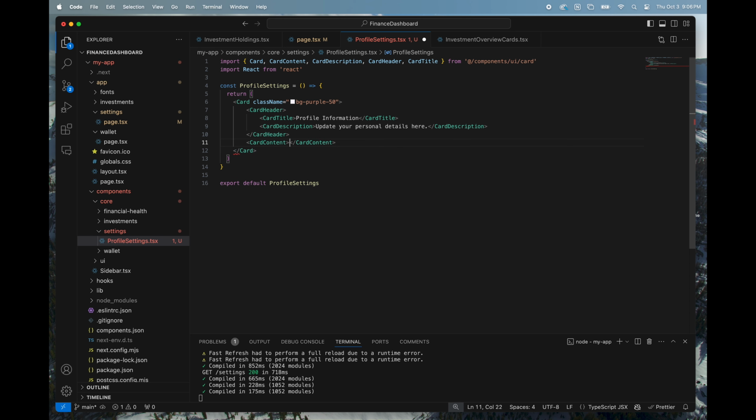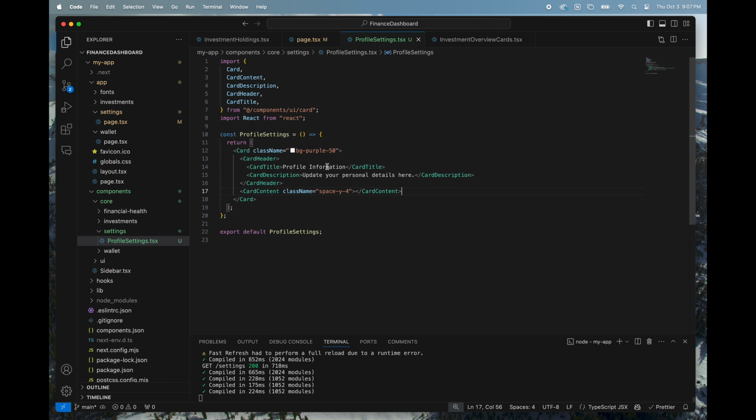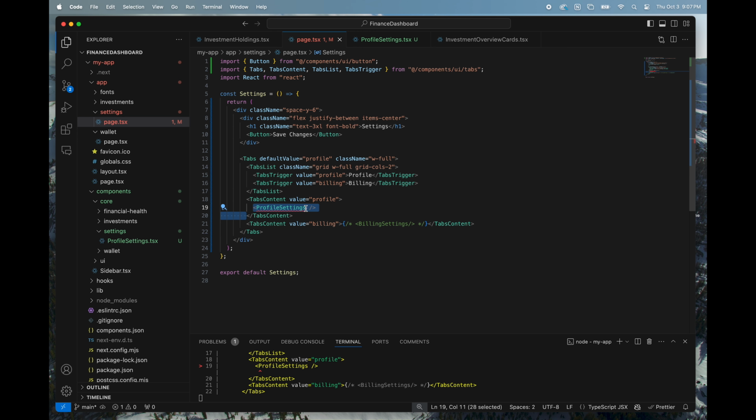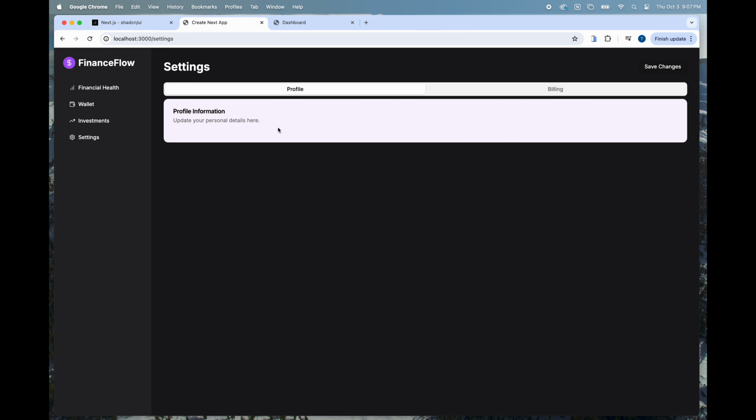And below the card header, let's have card content. And let's have class name space Y4. And let's uncomment the profile settings now. Cool, so that's imported. There we see the start of our profile settings.